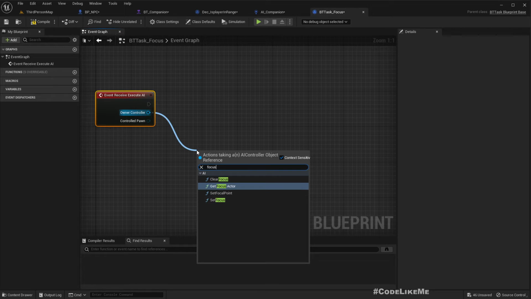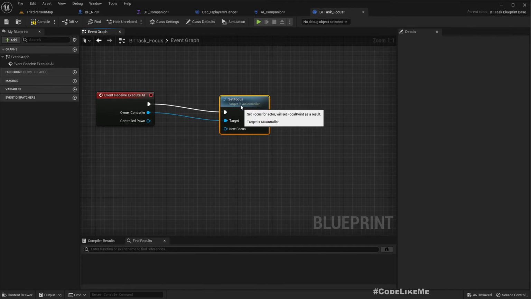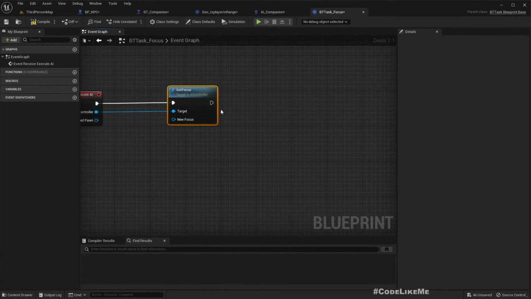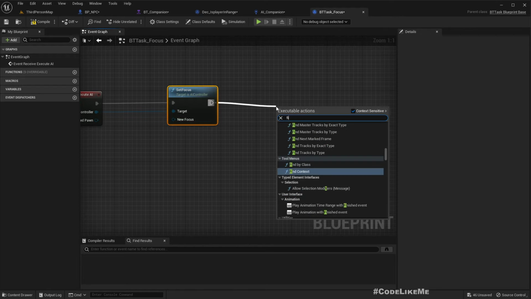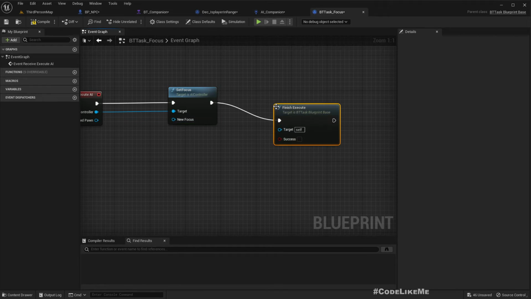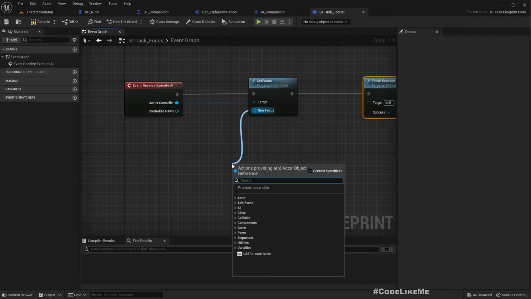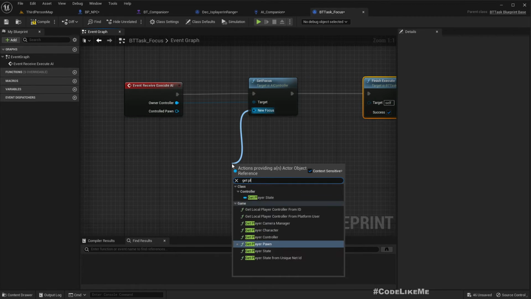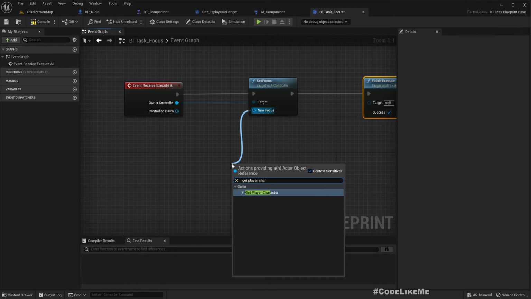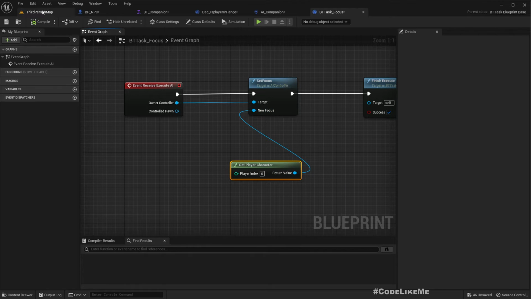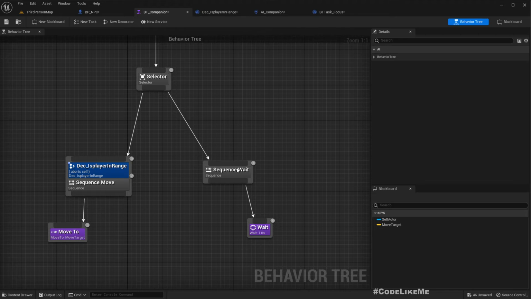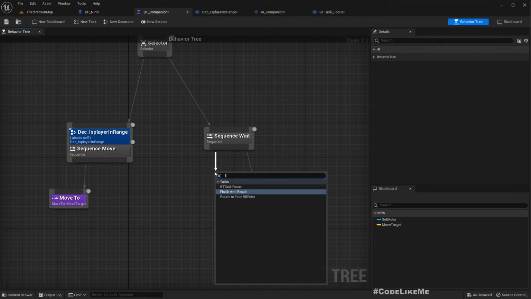We have this default focus function, but I'm not sure this works right out of the box. So let's just see if it works first. As the new focus, get player character, and let's see if that works. Focus.